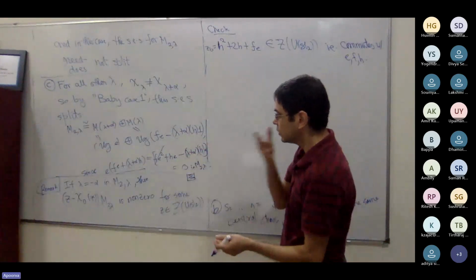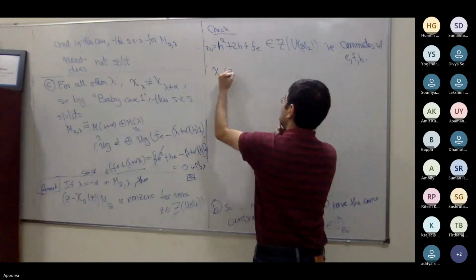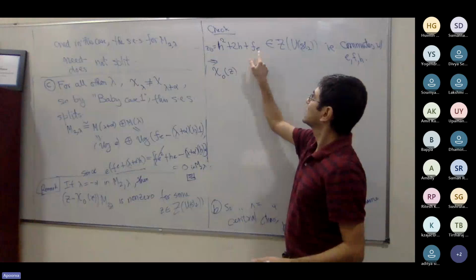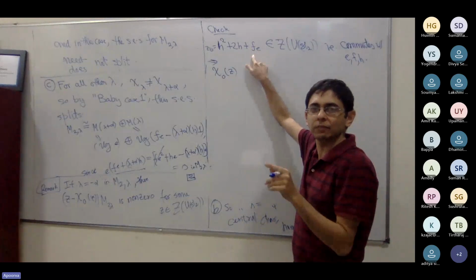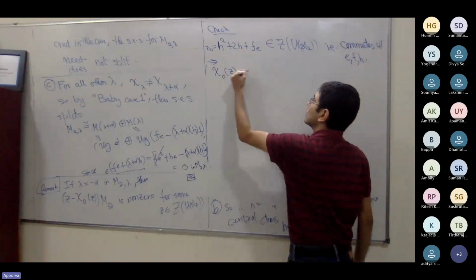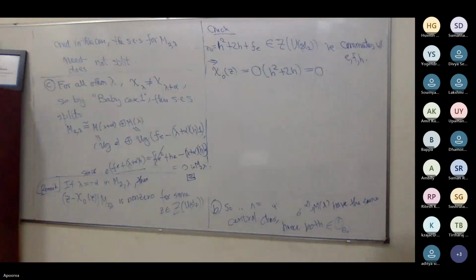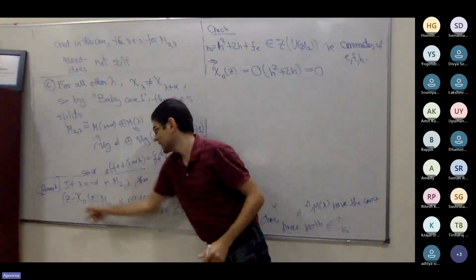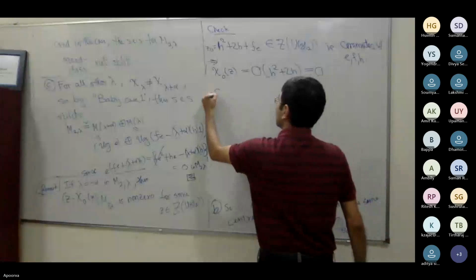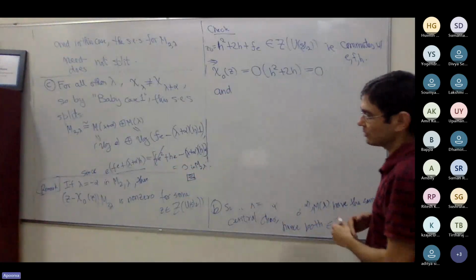So what happens when you act by the center? What is chi naught of Z? The Harish-Chandra prediction says don't worry about anything with the F in the beginning or E at the end. I just look at this and I act by Z. Now because there are no scalars, it's just Z. So that means chi naught of Z is 0. So I'm just looking at Z acting on M2 lambda. Let us check. Is my claim true or maybe it's false? Let's see. Z acting on M2 lambda.